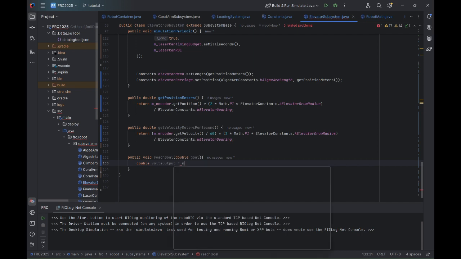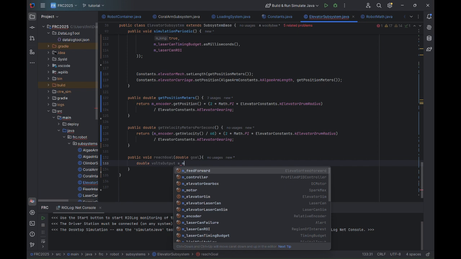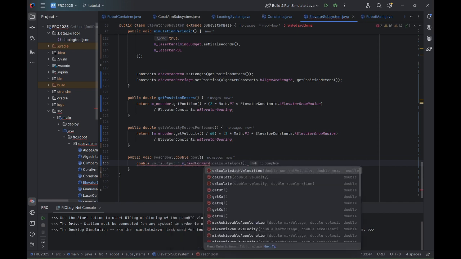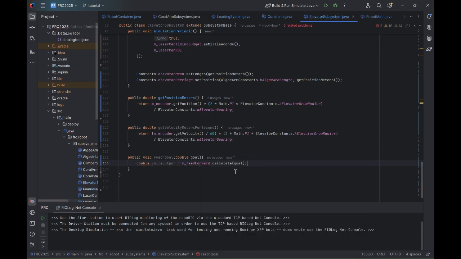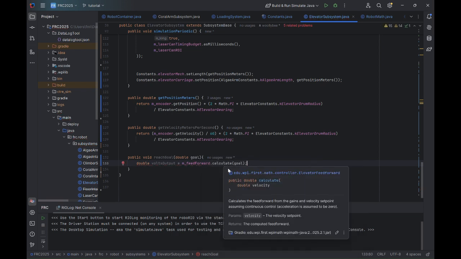So first is our feed forward. I think this one only takes the velocity, and it's like continuous control. Is it continuous?